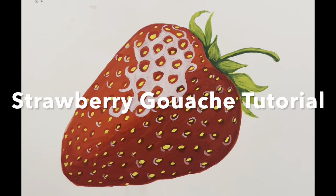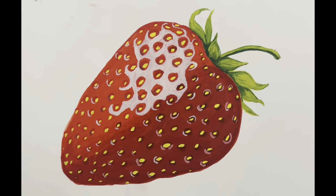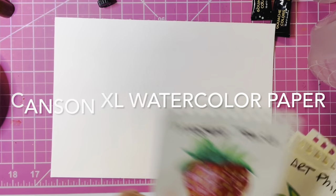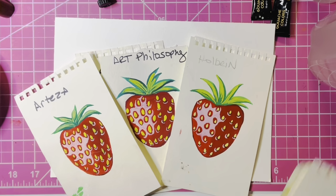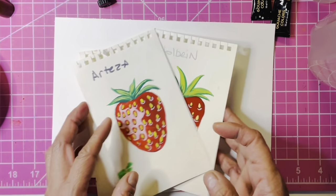Hi everyone, today we are going to learn how to paint a strawberry using gouache. A few years ago, I did a comparison of different gouaches. I looked at Master's Touch versus Art Philosophy, and Holbein was thrown in there, but mostly Arteza was compared. Somebody suggested that I show the tutorial of how to paint the strawberry. So I said, why not?